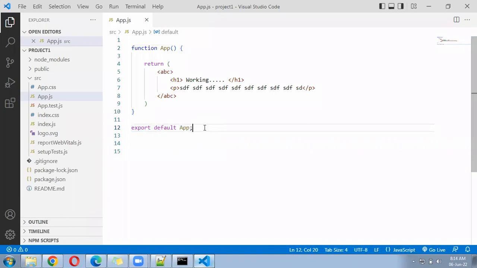Export is a reserved keyword of JavaScript that is going to make your function reusable out of this file, not just out of this component. Suppose app is the JS file. Inside the JS file, we have the function definition. We have written some functionality of the function. But the question is where you are going to call this function and print its output: not in this file, in some other file.